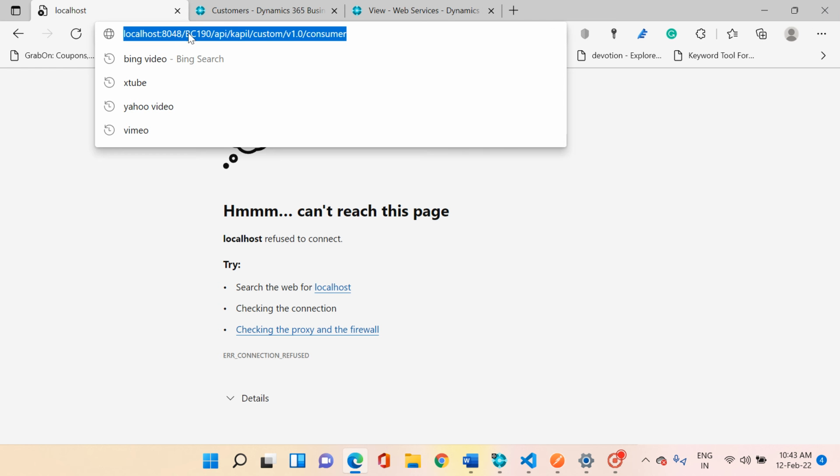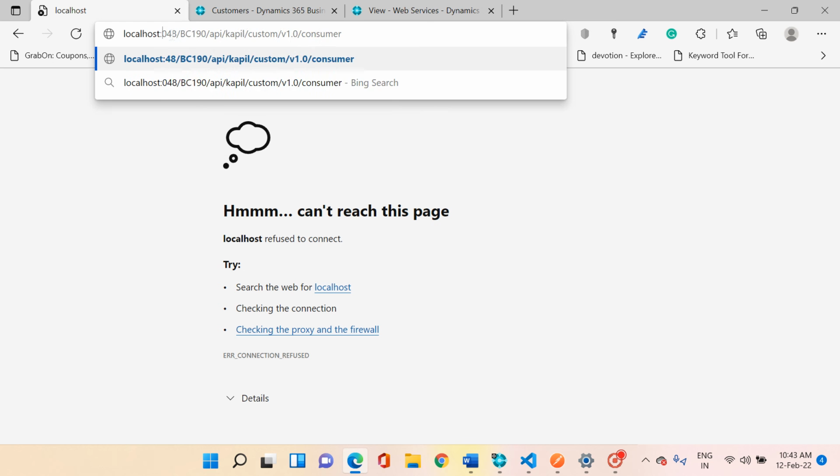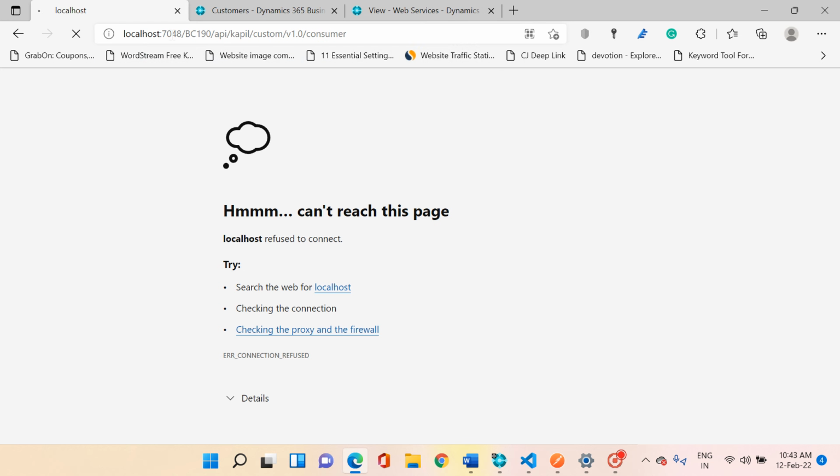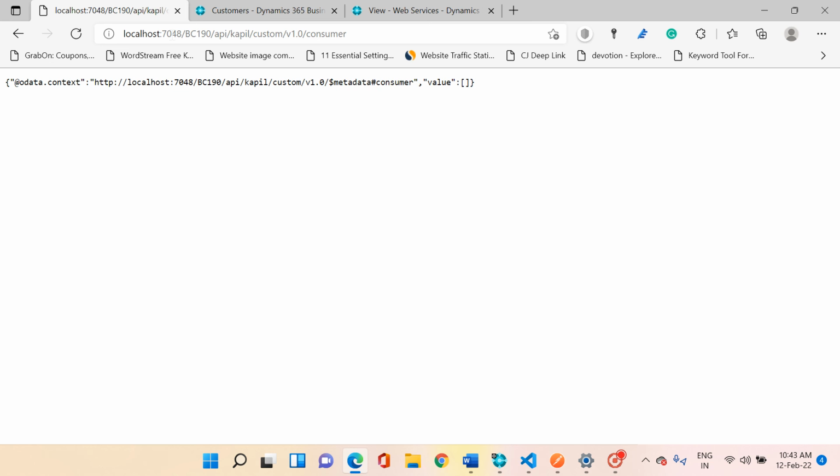The port is not 8048, the port is 7048. Let's press enter again. OData context, localhost, API, Kapil, custom, metadata, consumer, value. See, this is coming. Now we are not getting any sort of error.